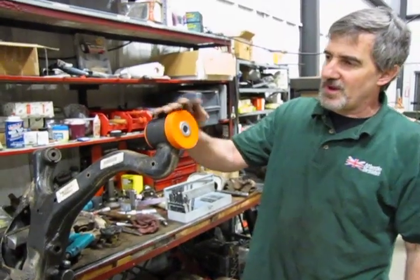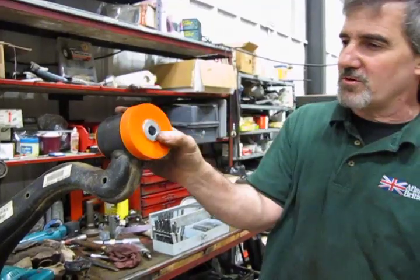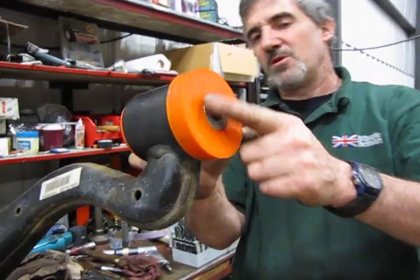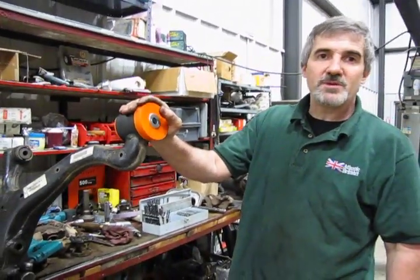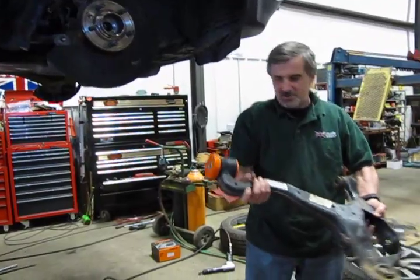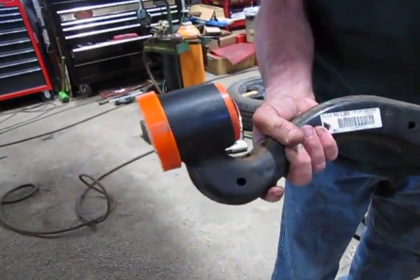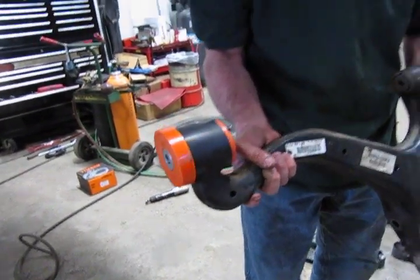So there's your installed Polybush in place. No scars, no muss, center core in. You want to make sure you can feel the end of this pretty much flush at both sides. And now we're just going to reinstall this control arm back in place. Alright, so as you can see, we got our Polybush in place. Looks much better than the original. I think this is going to actually make an improvement over the handling of the vehicle.